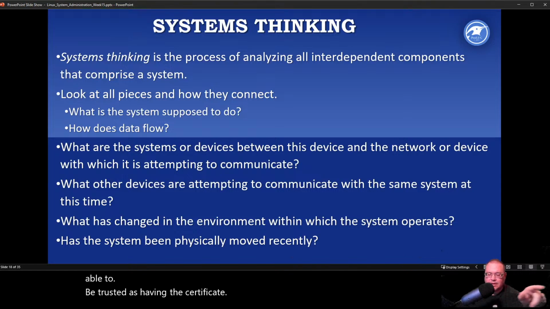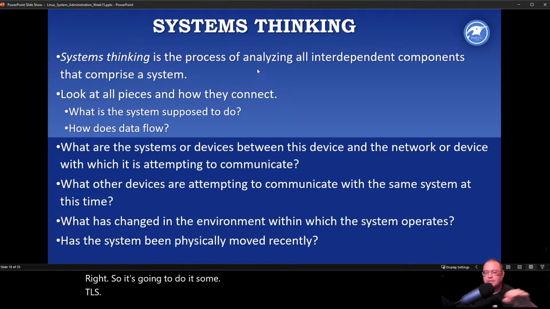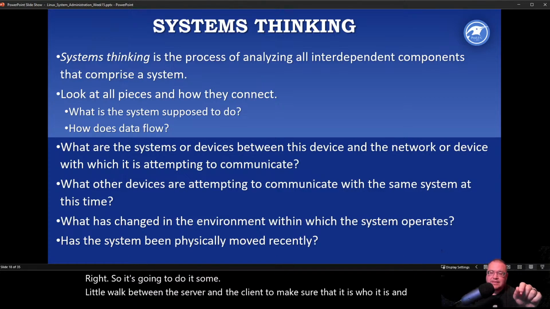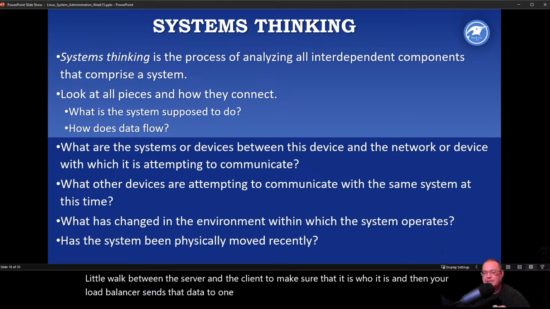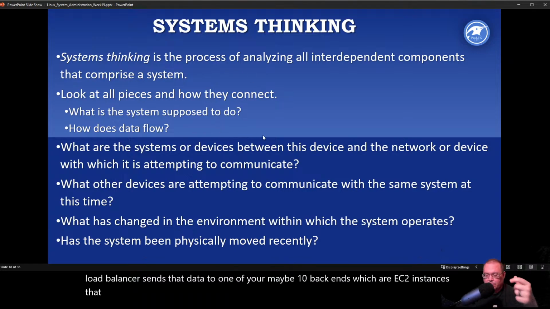So it's going to do its TLS little walk between the server and the client to make sure that it is who it is. And then your load balancer sends that data to one of your maybe 10 backends, which are EC2 instances that are running with port 5000 open for your application.